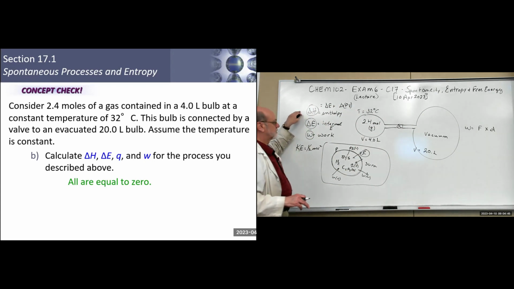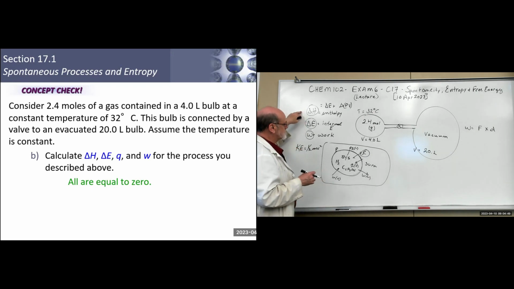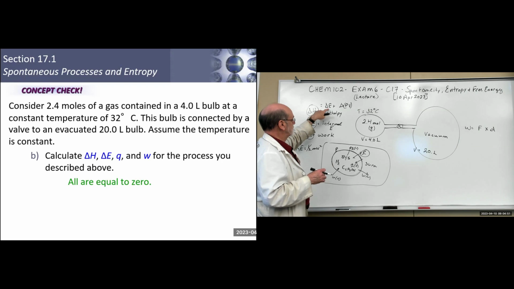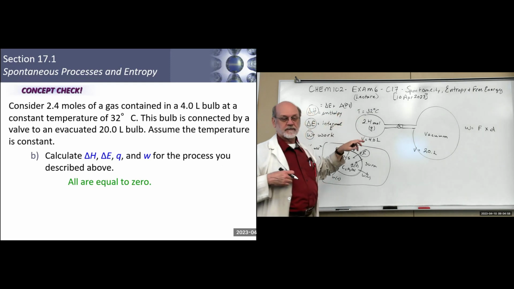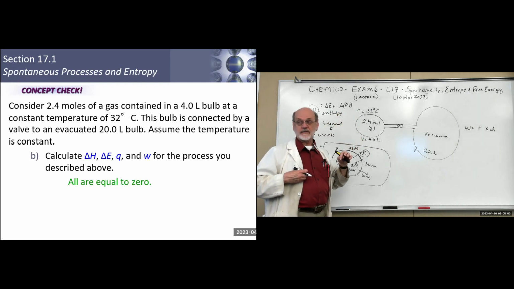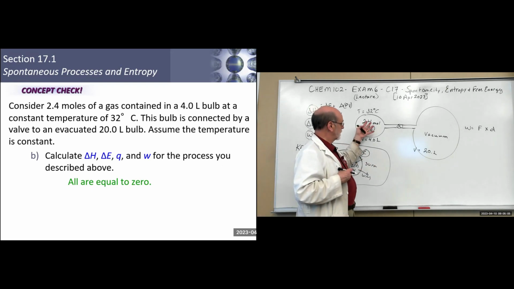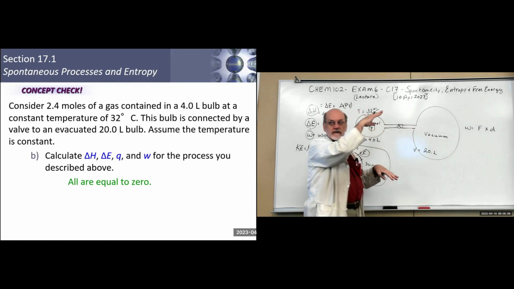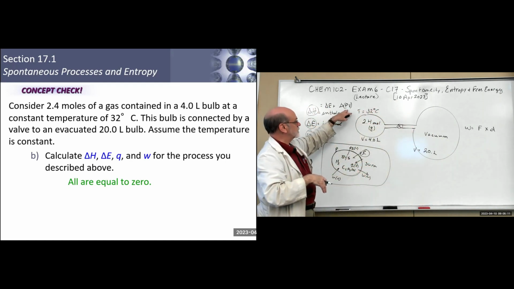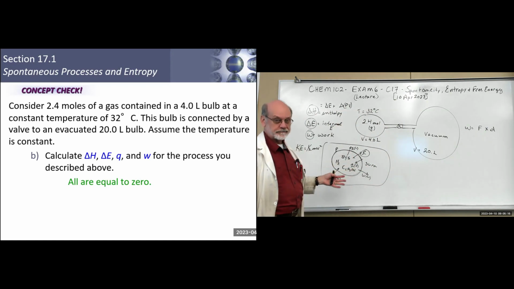How about enthalpy? Well, since energy didn't change, enthalpy only changes when we see a difference in pressure times volume. Well, pressure times volume, according to Boyle, is the same. Right? The pressure over here and the pressure with the whole system decreased, but the volume increased. So when you multiply them together, there's no change there either. Right? So enthalpy didn't change.